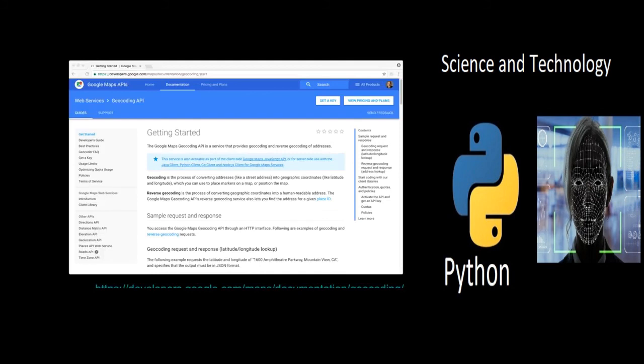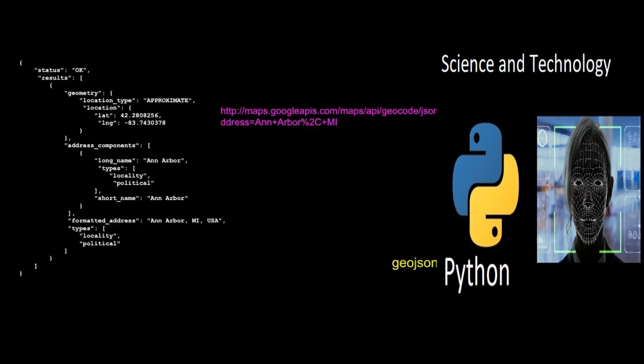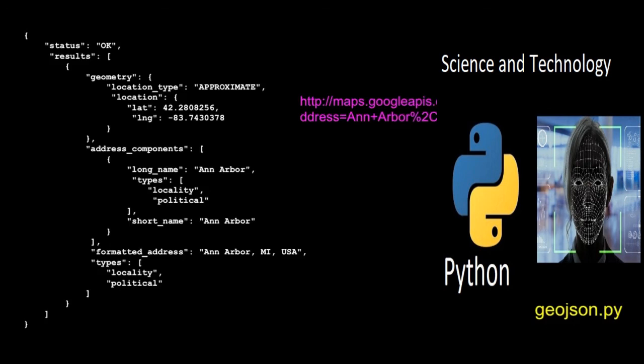It says, do this, hit this URL, hit that URL. So if you read that documentation, you will find that there is a URL that you can hit, and they tell you where to go. Then you go to this URL, you add a question mark, and then you say address equals Ann Arbor, and there are all these rules. These are called URL encoding rules when you have key values on URLs. The plus means space and %2c means comma. So these are called URL encoded.